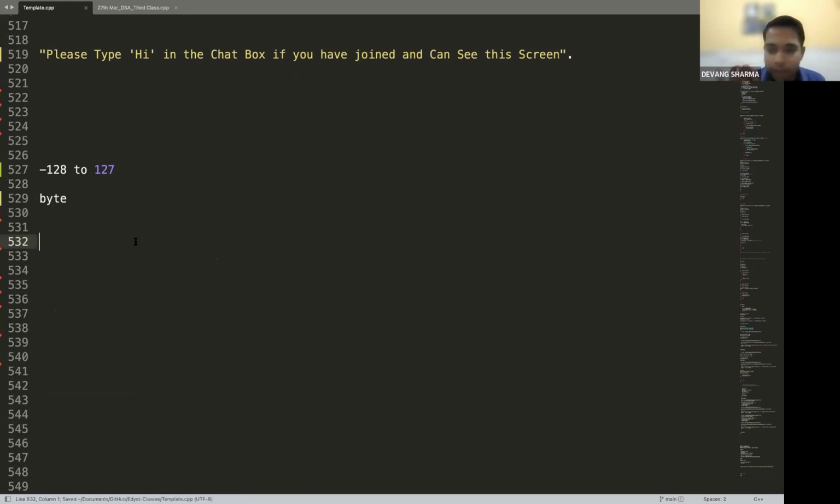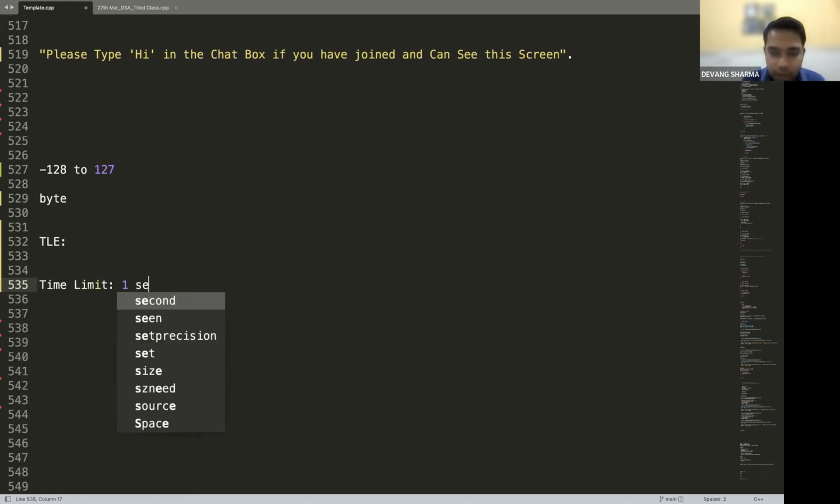Just to tell you, you get TLE because with every test case there's a proper time limit assigned to it. Imagine you will find something like time limit 1 second, so 1 second per test case.